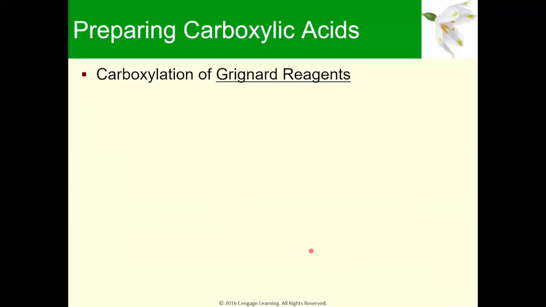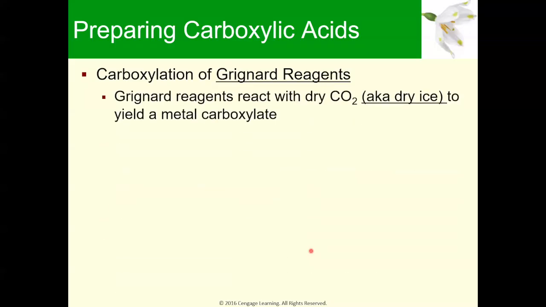Another way, again, we've gone over this before when we talked about Grignard reagents, but this is actually a pretty common way to make a carboxylic acid. You make the Grignard reagent first, and then whatever solution has that Grignard reagent in it, you pour it over a chunk of dry ice. I've even done this, it's been decades ago, but I remember doing this experiment where you make a Grignard reagent and then you literally just have a beaker or probably an Erlenmeyer flask, and you pour the solution on top of a piece of dry ice and bada bing, bada boom, you get the carboxylic acid.